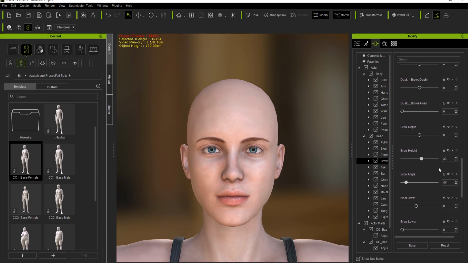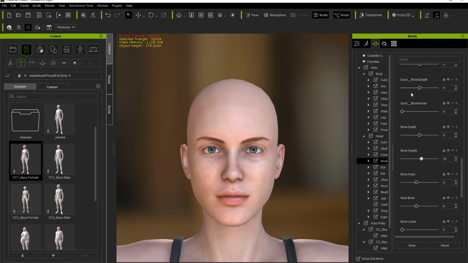And you'll notice as well on the right-hand side here, let's just click and drag this over a little bit. On the right-hand side here, we have a value we can also enter in. We can enter in like a +50, okay? Just like that. And if we enter like a -50, it'll be the opposite direction, just like this. And if we double-click on the parameter name, it will reset it back to the default. Okay, so double click on brow angle, it'll reset it back to default.